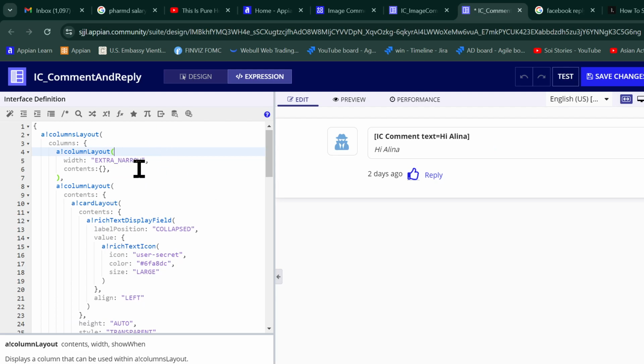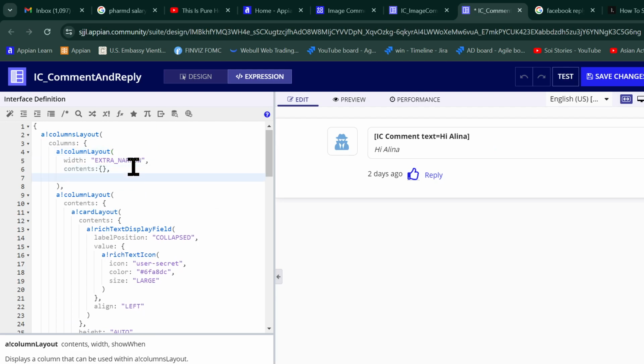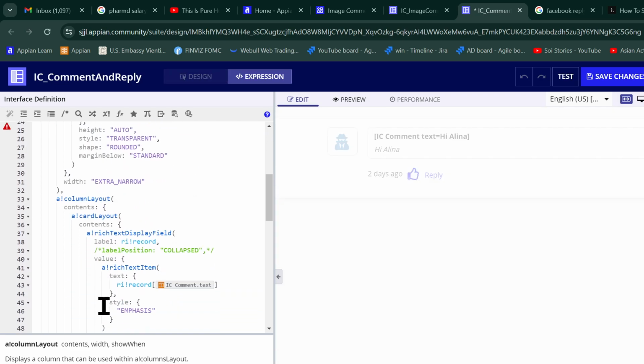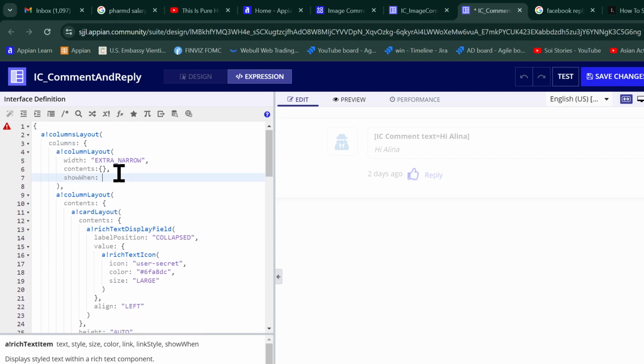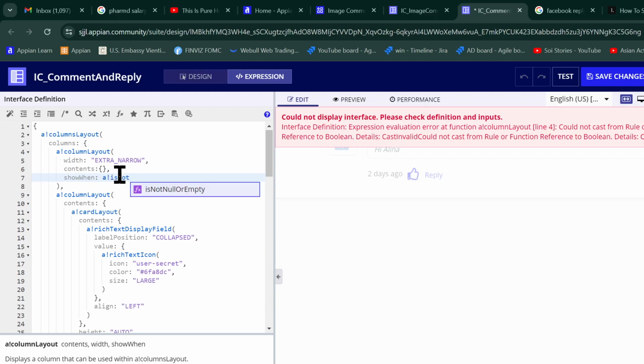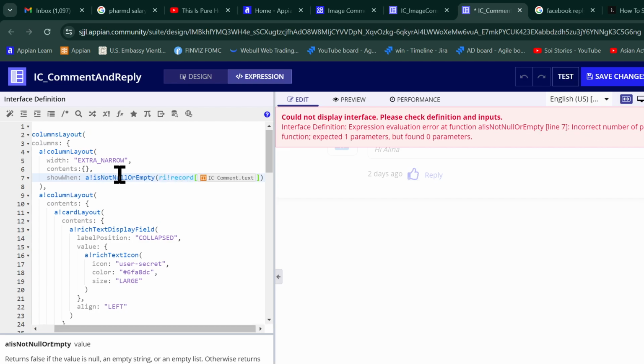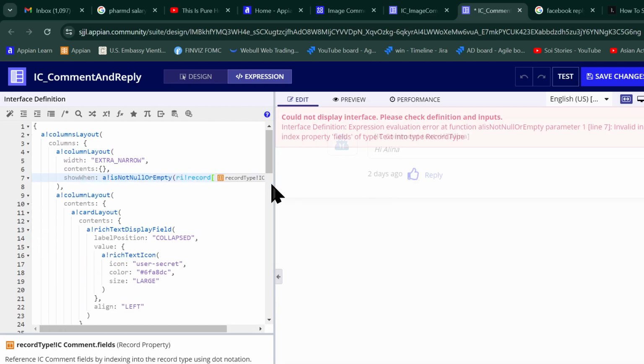Oh, there we are. So we could just do a show when, right? Remember show when? We could just do a show when this field is not null or empty. What field were we talking about earlier?